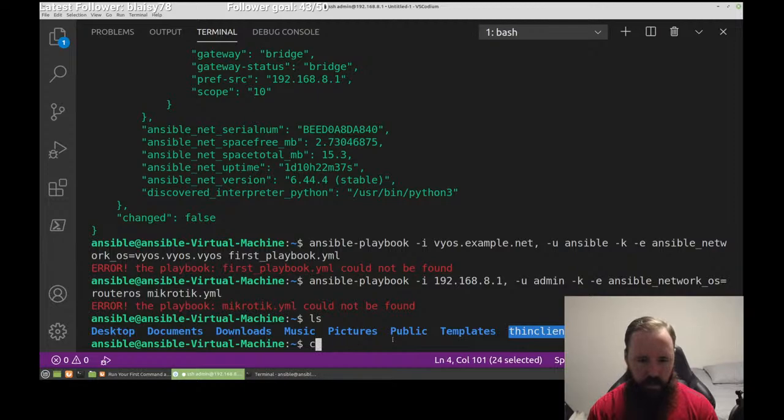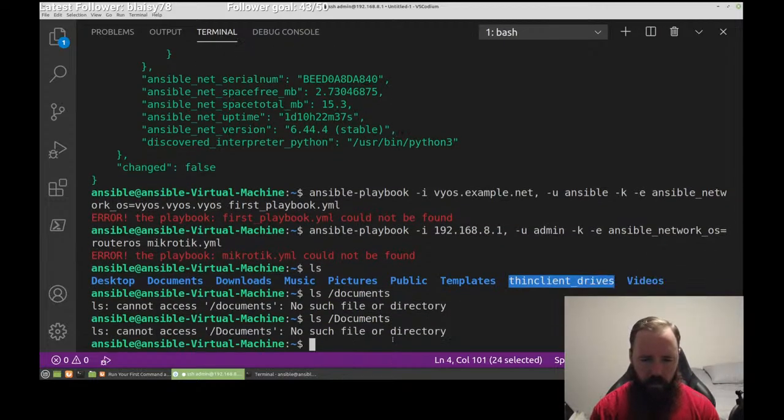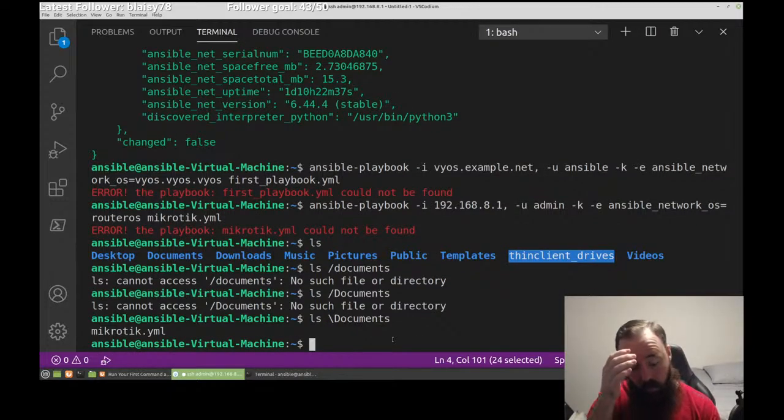ls, cd. We put in documents. Can I go ls? Is it backslash for document? Is it the other slash? Okay, so it is backslash.